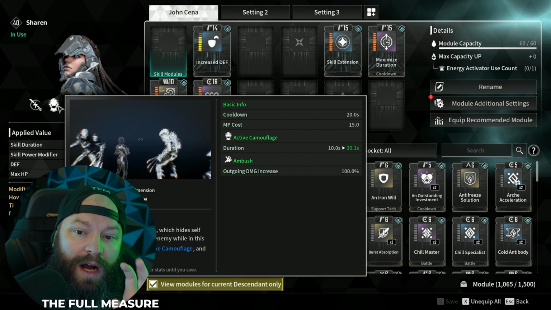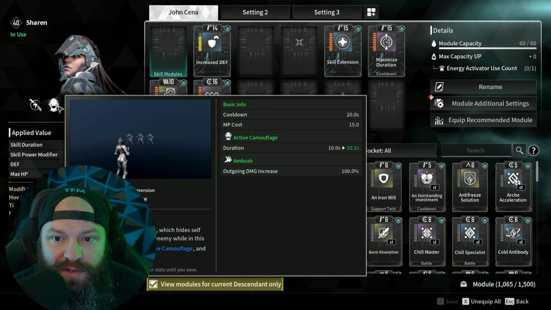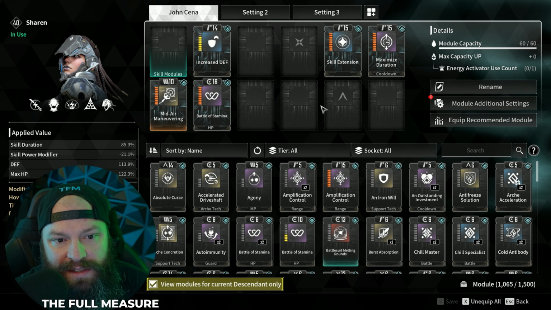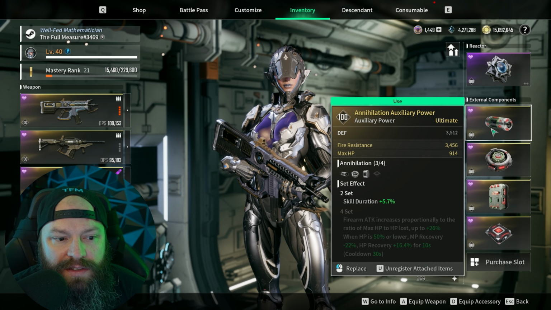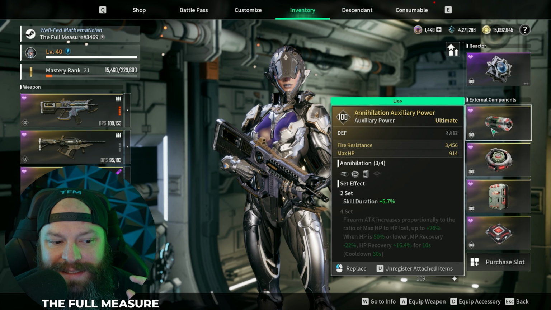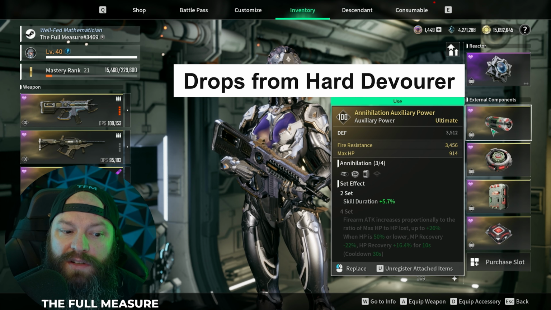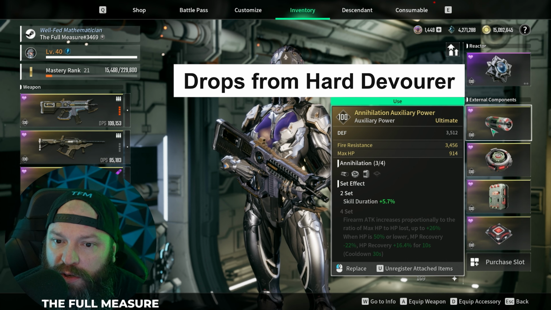However, there are two other, let's call it secret sauce pieces that will actually get you to the 20.1. I believe with just these three mods, you're going to be at about 17 seconds. So if you want to get another 3 seconds, here's how. What you can do is you can get yourself two-piece annihilation. Two-piece annihilation increases your skill duration by 5.7% as well. So there's another small micro bump here.